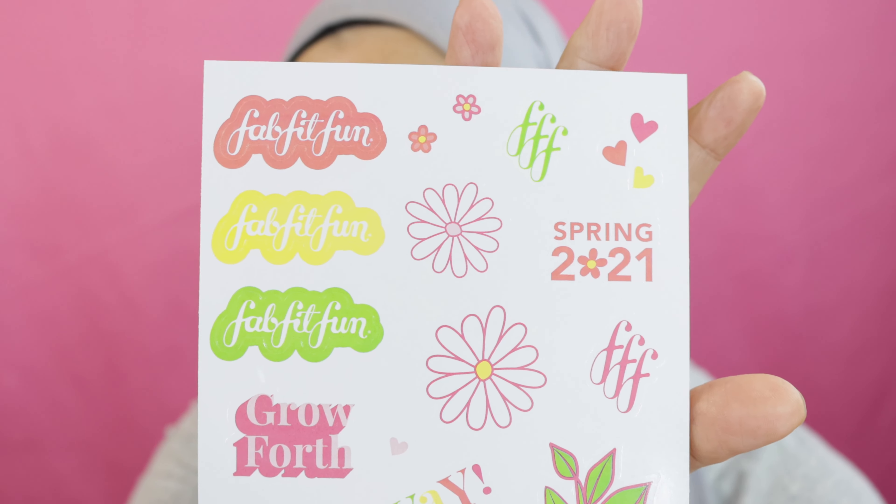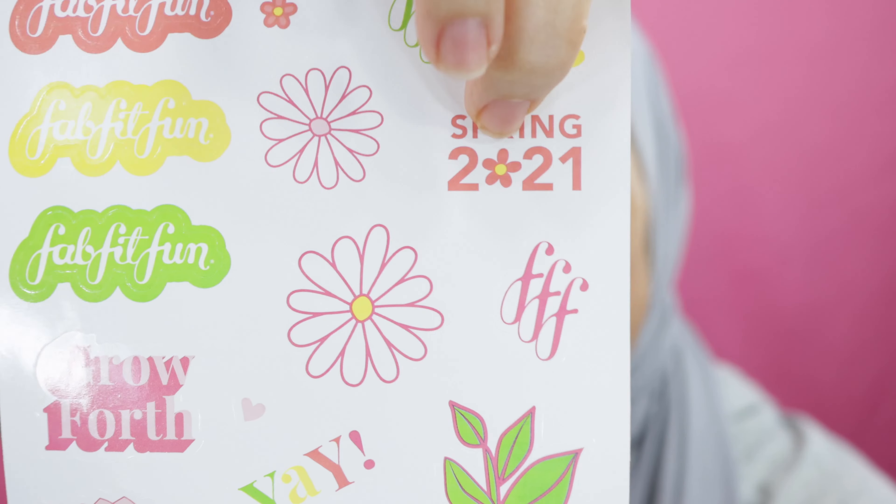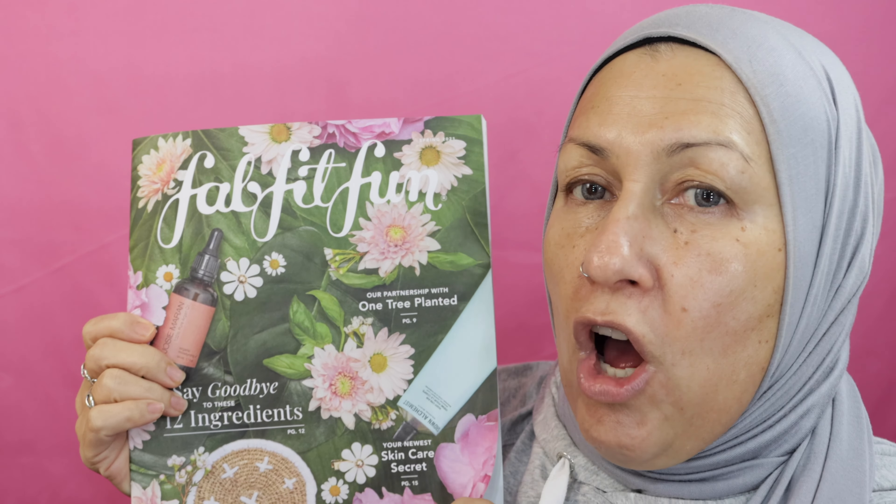The thing on the very top is these little cute stickers — these are very cute. I use planners a lot so I could always use these and put them all over my planner. So this is so nice — spring 2021! It does come with a booklet, and this booklet actually has all the information about the options you had when you chose things. You do have your choice — let me put on my glasses so I can read the right things.